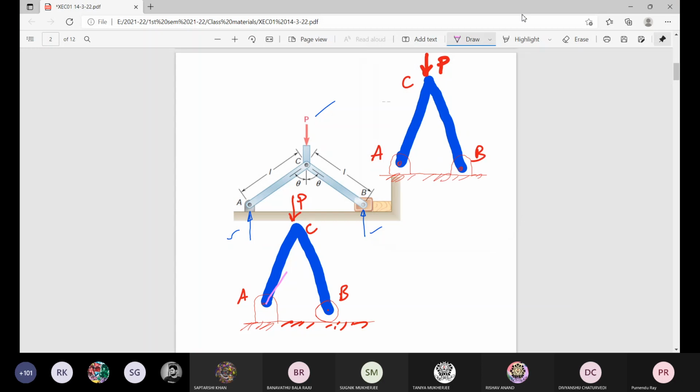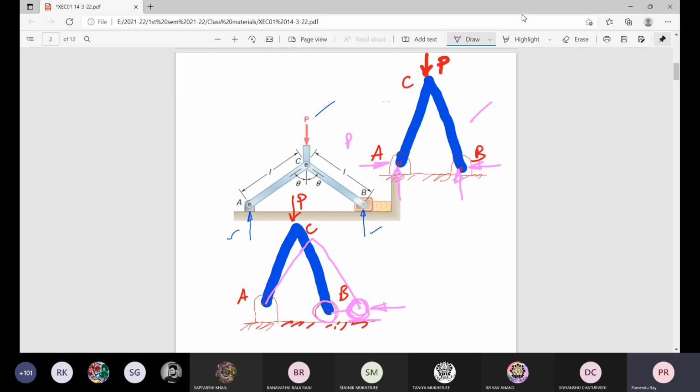So naturally, C point will come down here, and B, as usual, it is rolling outward, towards right. So it is in some unstable configuration. But this case, it is stable. Now, as if this thing happened with this roller support, and we have applied some force to bring it back to this original position, in that case, we can understand as if the reactions vertical upward and this reaction required to keep it there in its position, and to balance that, we need equal and opposite horizontal force here also.